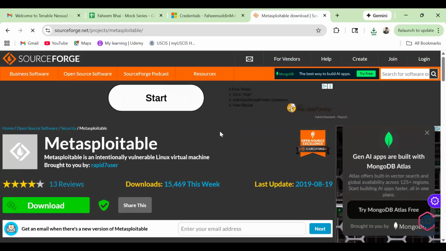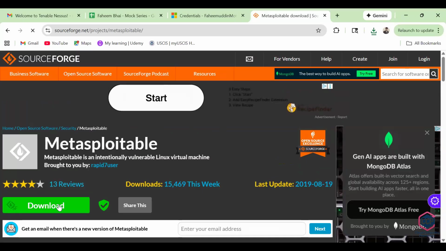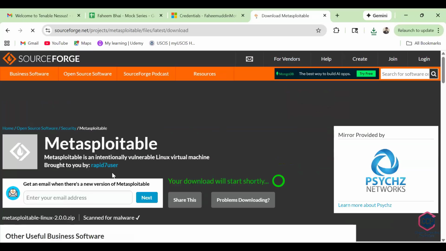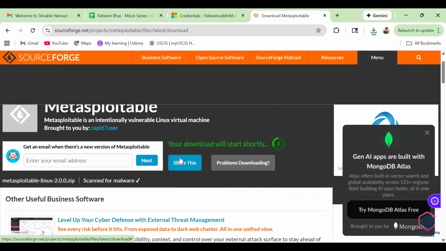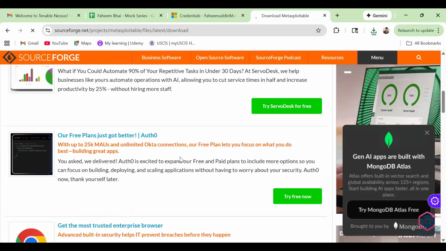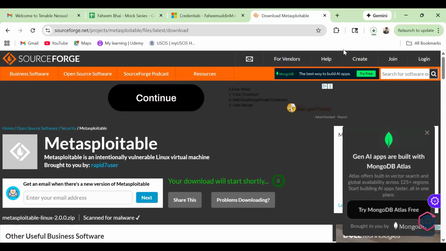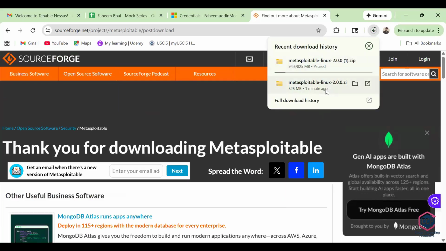Yeah, it's visible. Have you downloaded it? Okay. So now I'm trying to click on download, but it's not working. It will work. See, shortly within 3 seconds it will download. Don't scroll up. Let it be at that. See, it has been downloaded, I guess. Control J. Yeah, it has been downloaded already. Go to files.